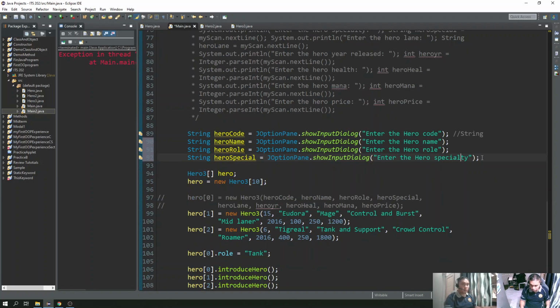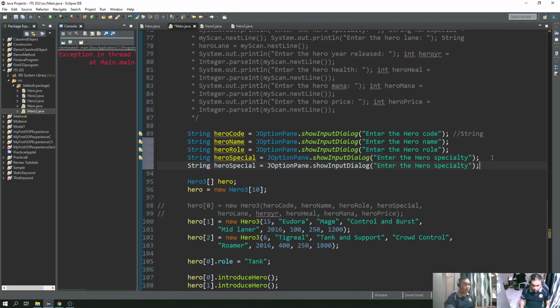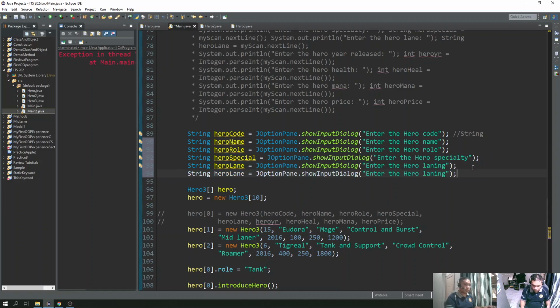Now let's do hero lane, enter hero laning. Then hero year, hero year released.